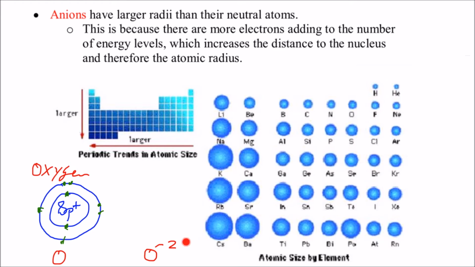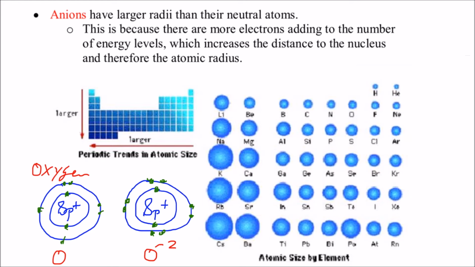That means right here that we have 2 extra electrons because it's got a -2 charge. We have added 2 negative things to our oxygen. So it's still got 8 protons because you can never change the number of protons and still be talking about the same element. And it's still got these 2 electrons here, and it's still got these electrons here. But now we're going to add 2 more electrons.